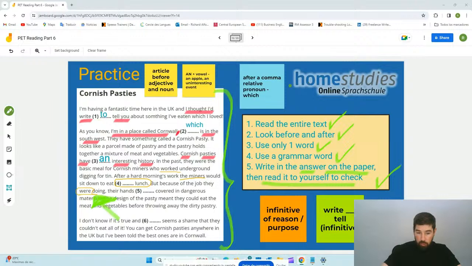But now you know the rule. So the last one, number 6, we've got a verb here. What comes before a verb? A subject. With seem, it's impersonal, so we're thinking about subjects. It can't be any subject. It can't be Richard seems a shame. It needs to be a pronoun. What do you think, guys? Anybody? Any takers? Yes, Luis, well done.